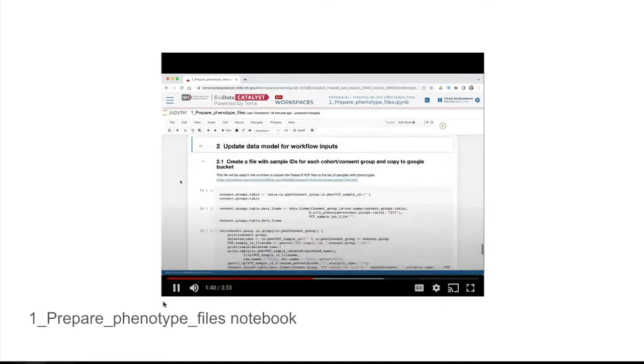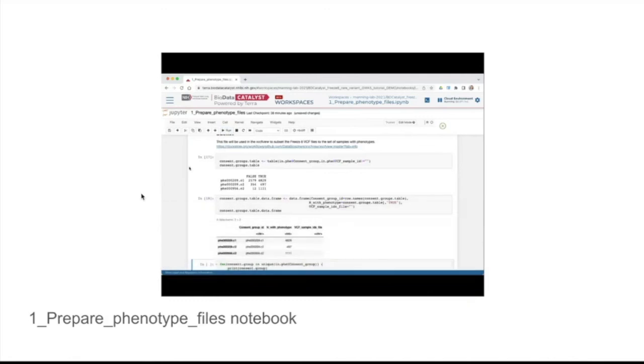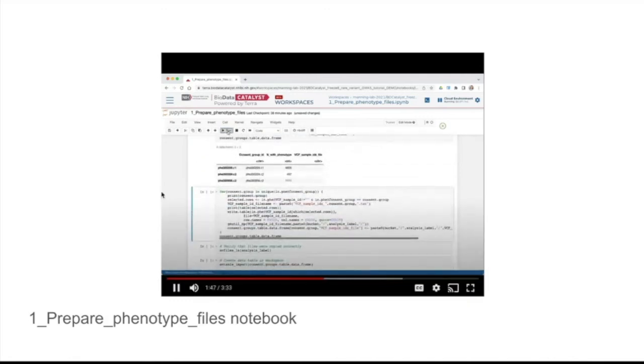Now I'm starting to update some of the data models, those tables in my workspace, to be used as input to my workflows. This is one of the powerful features of Terra: from your interactive notebook, you can set variables in the workspace data model that later are used as inputs in the workflows. So I am going to create a file called consent grouped table, which will be useful later on.